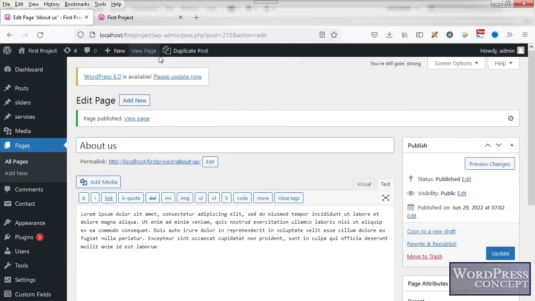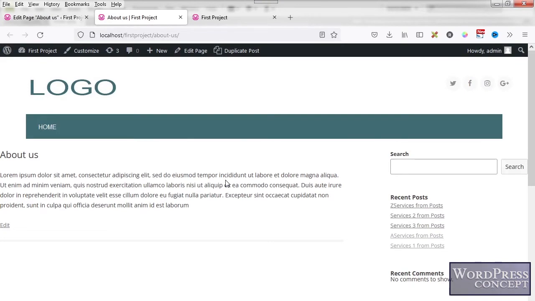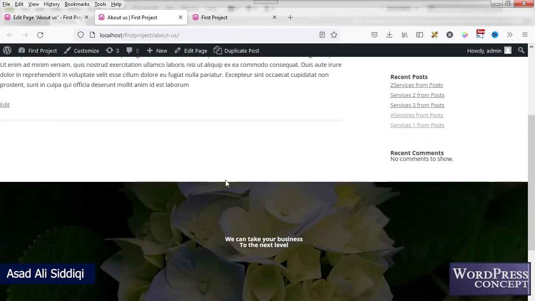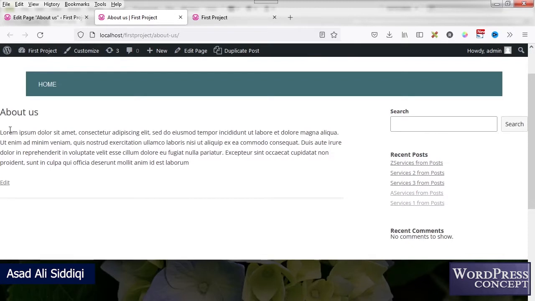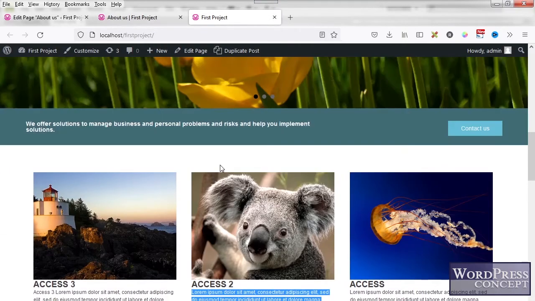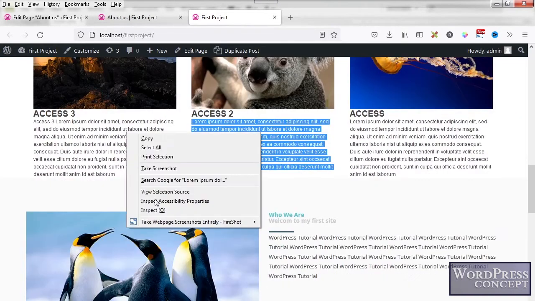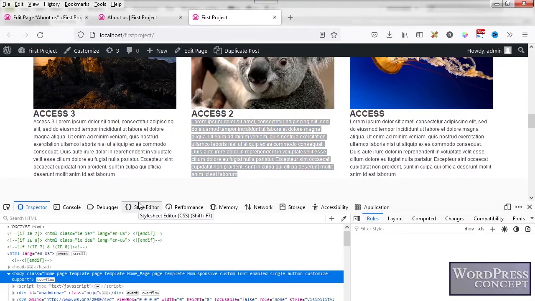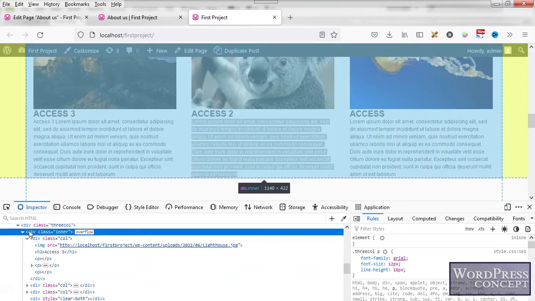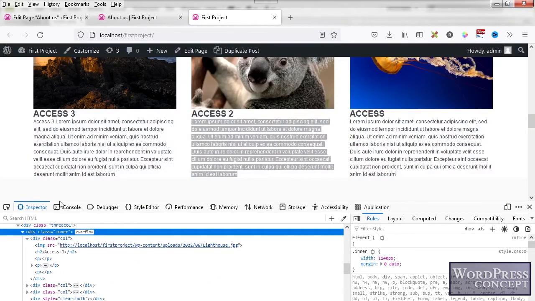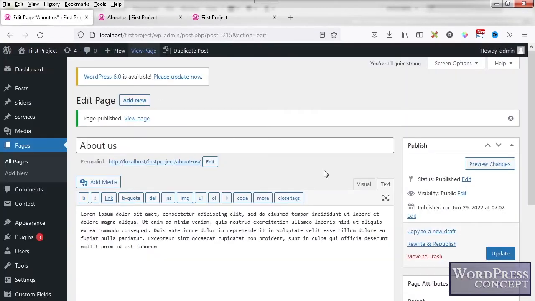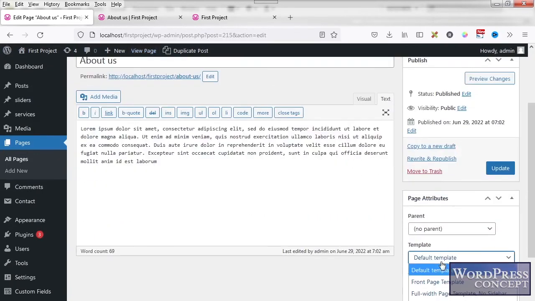Now let me see how this page is made. Here we are. So this page has a sidebar. These things are pushing to the left side and this thing is going to the right side. We have something in this home page that actually controls the width of the page, and that div is this inner div. So we need to bring that inner div into this default page template. As you can see, we have selected a default page template here, so we need to add this inner div to this default page template.